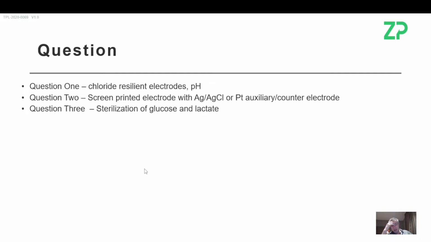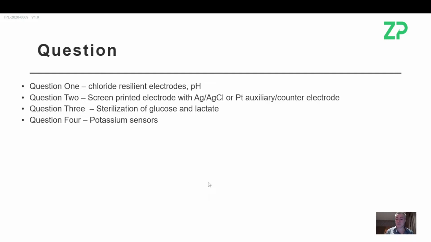Whether we do our glucose and lactate sterilized. I also want to say that we've just done a big batch of lactate sensors and manufacturing, so you should see on the web store that we'll do them in smaller volumes now. So what I want to say here is about the sterilization of glucose and lactate sensors. I'll discuss that. Question number 4 is around potassium sensors.